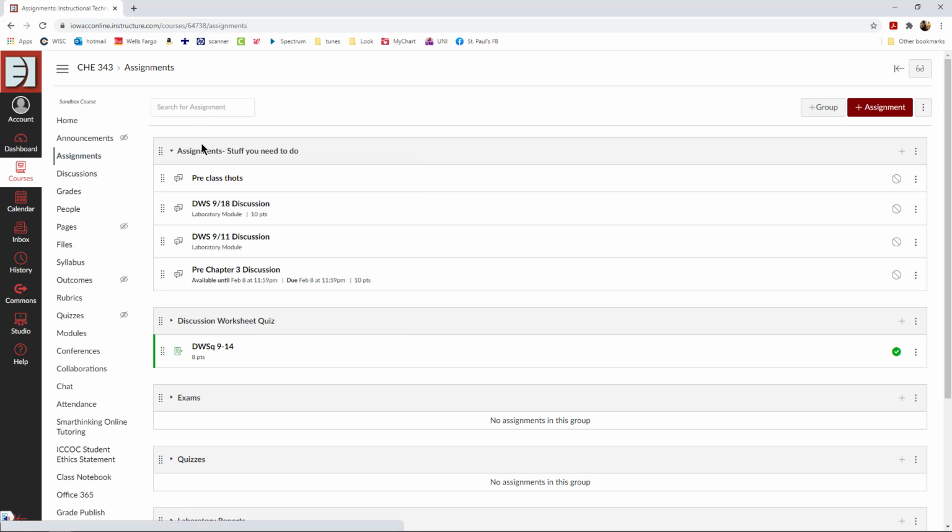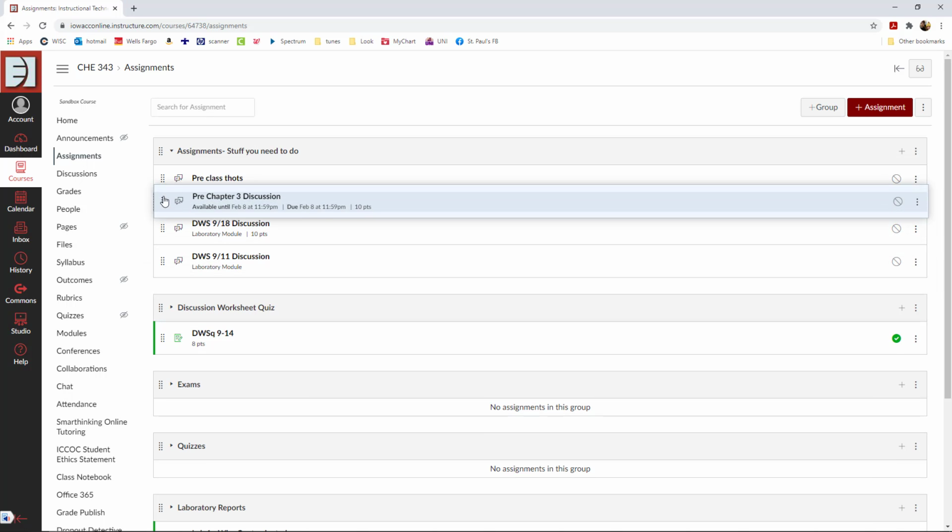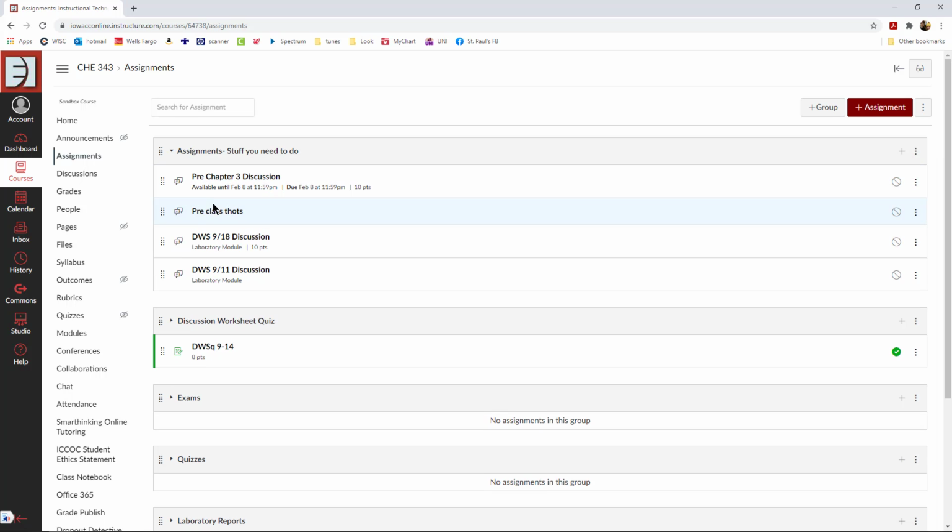So you need to go into your assignment section and perhaps move those things around. This is a discussion I would like the students to see more toward the top. Now you notice I have some other discussions here that I need to make some modifications to. They don't have availability dates and such. I'll get those later. But for most folks, seeing things top to bottom means that that is the order that we will be doing them in.